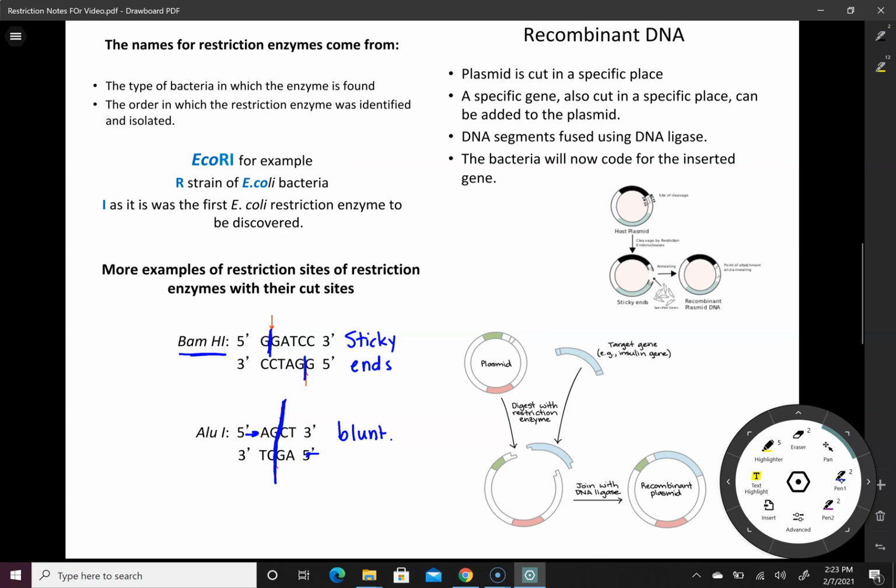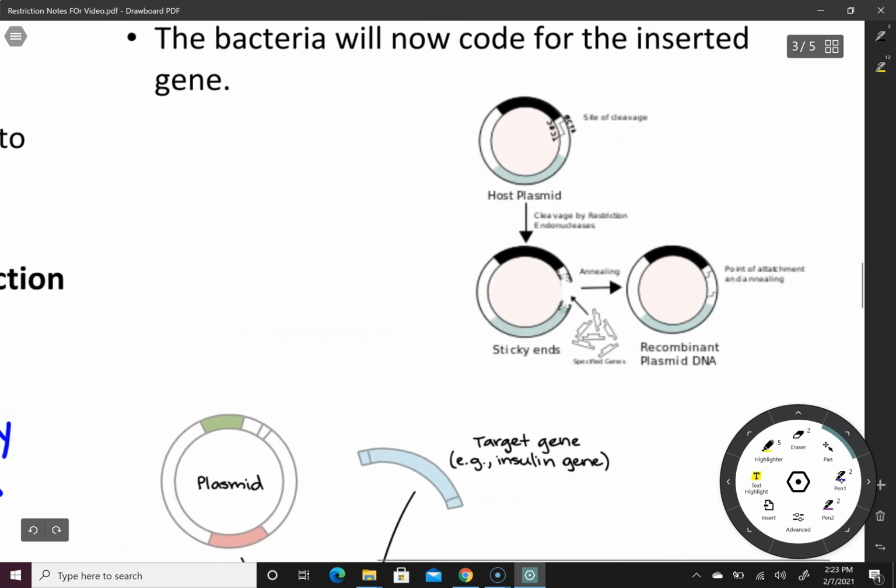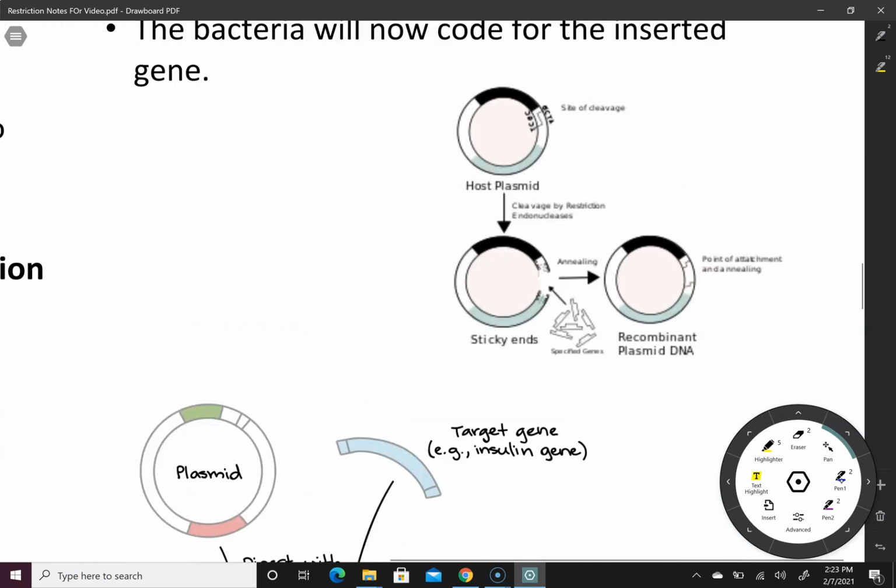So if you look at this picture here, you can see that there are restriction enzymes that are needed to break the DNA, and then you have to do the restriction enzyme in both. And you can see that these little pieces of the specific genes have been inserted into that new plasmid. Fascinating.